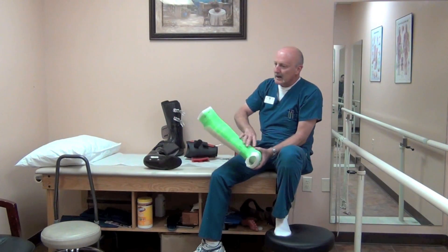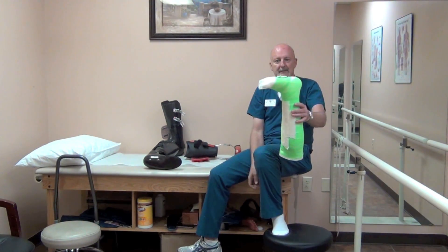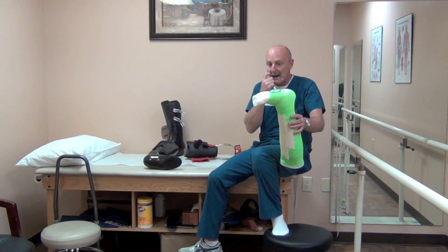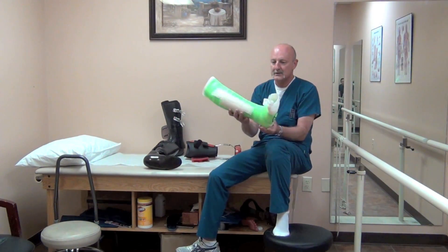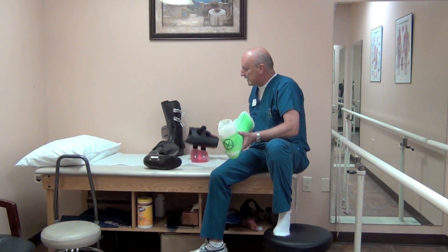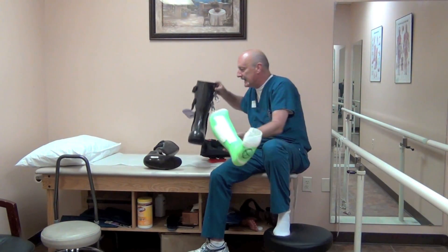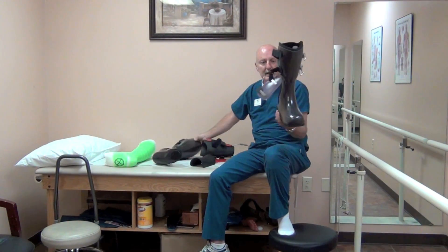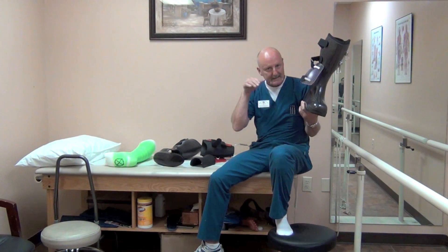There may come times where you have a patient with an ulceration or a Charcot deformity like this foot here. Right here in the midfoot, we've got a lateral collapse with a fracture and a chance of ulceration, so we need to unweight this foot. Because this foot is so short and wide, it would not go into a shoe, so this patient is going to need the neuropathic Load Shifter. It's similar in manufacture to the ultralight but fully enclosed, because it's not going to be put in a shoe.